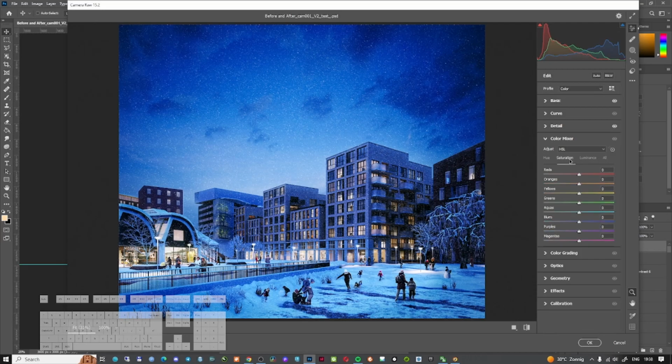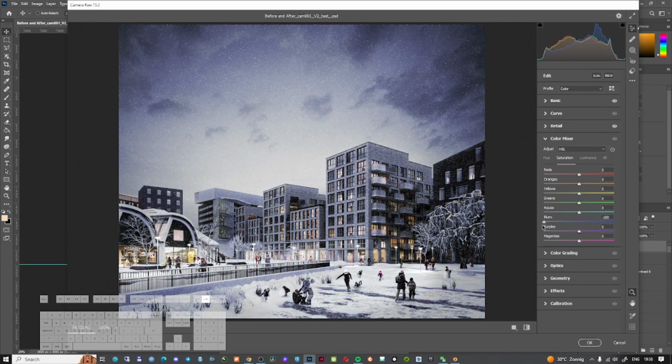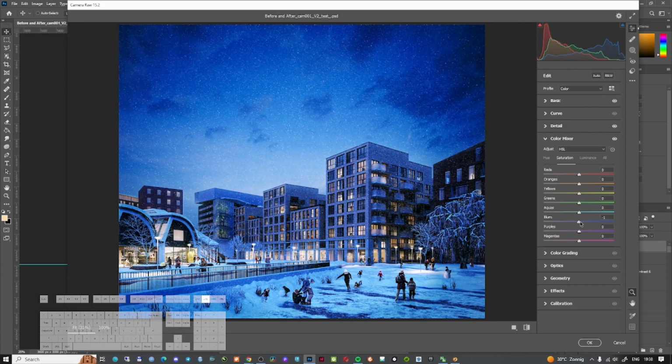Yeah, what I'm going to do, I would like to change the blues a little bit. As you can see, I can play with the blues and just take them out or bring a little bit more. This is quite a powerful tool. You can also change the blue color into something else. So for example, I can just change them into more of magenta, or I can just change them to more on a cyan. Yeah, it's good to have a little bit of cyan. Everybody likes it, but for now I'll just leave it as it is.